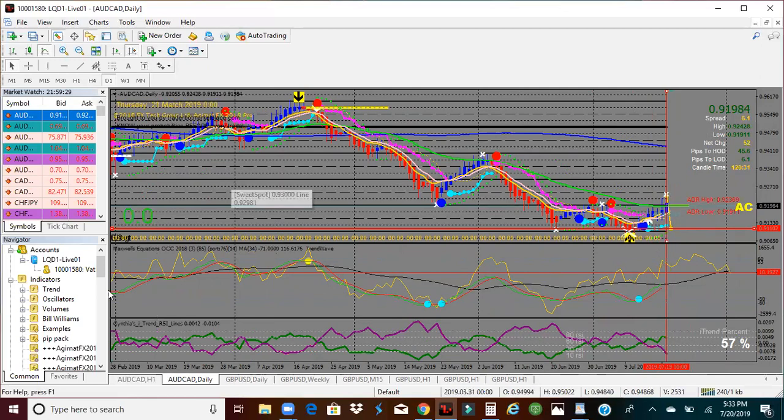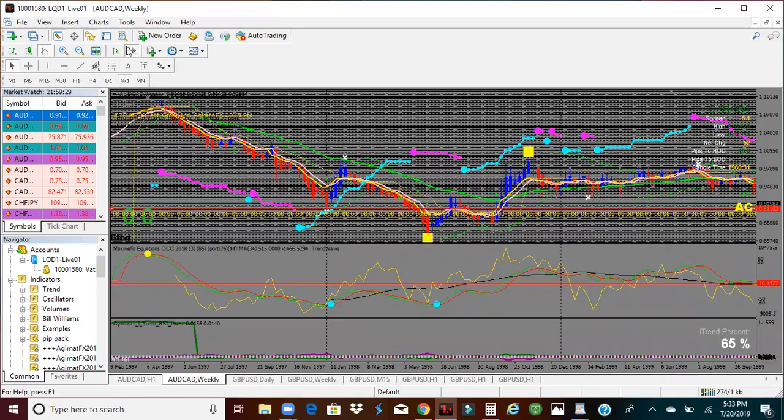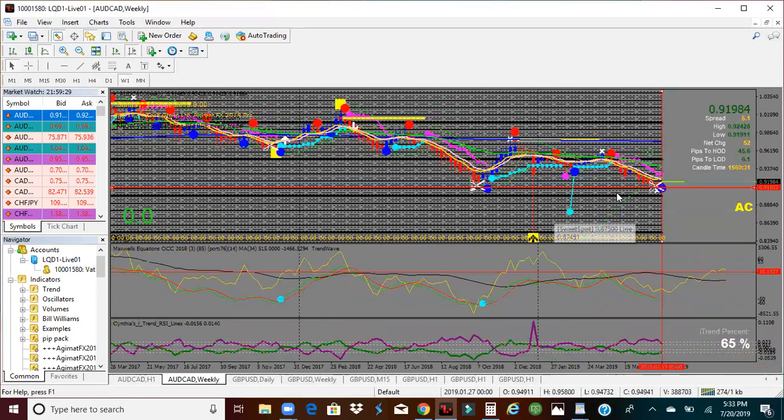So yeah, on the lower, we know it's a buy overall. So we're looking for a buy trade overall. And the weekly does confirm that as well, where it has the white X right here. This is the white X. I see it perfectly and clearly. So we've got the white X, and I'm sure it's going to drop a little bit because of the lower time frames. You see the Maxwell equation right here? This is where you are. Then when you go down, it looks like it's going to drop down a little bit more.